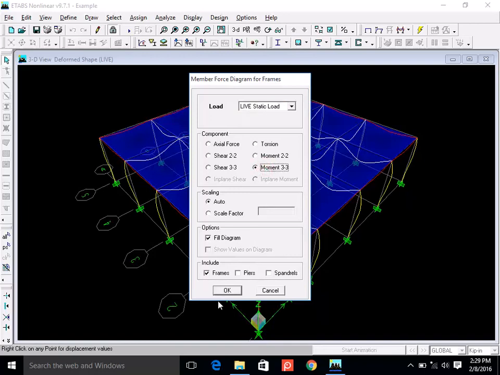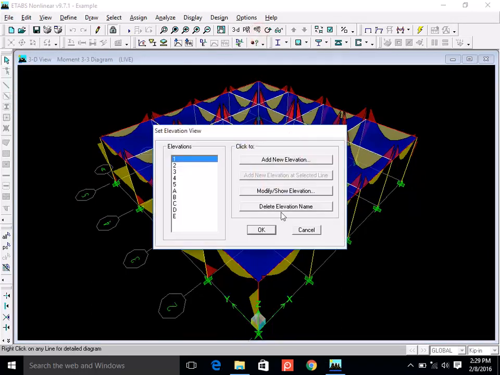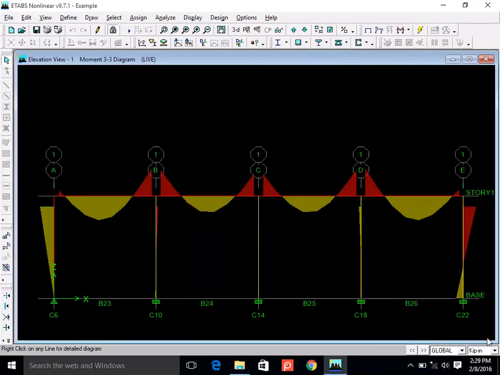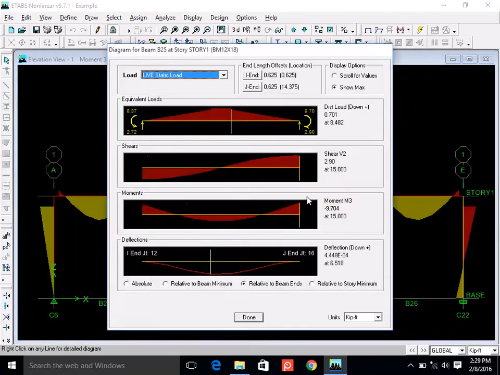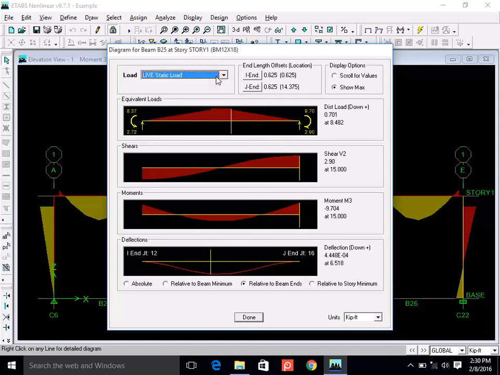Okay, that's okay. And this bending moment.